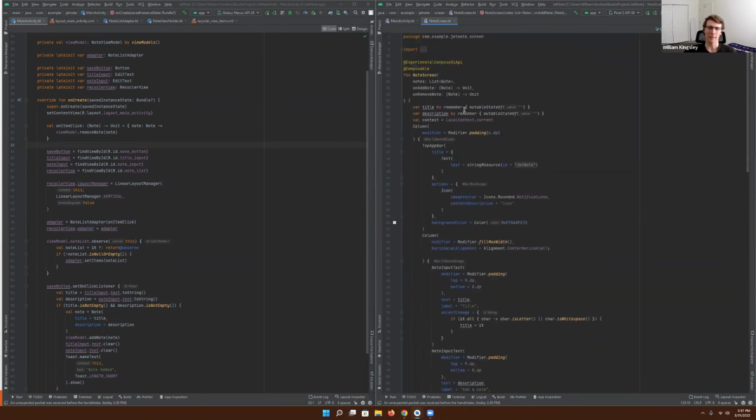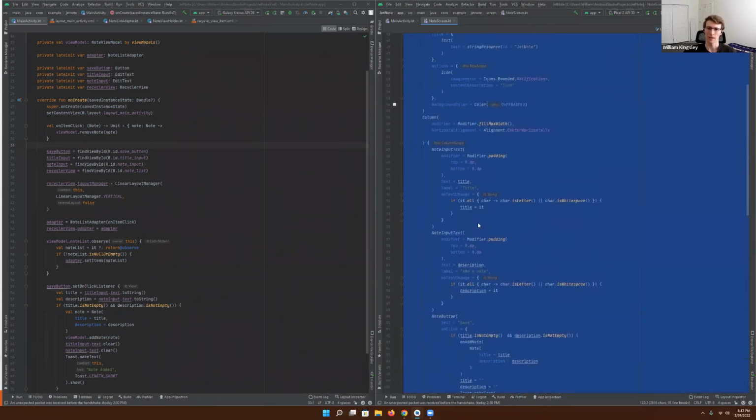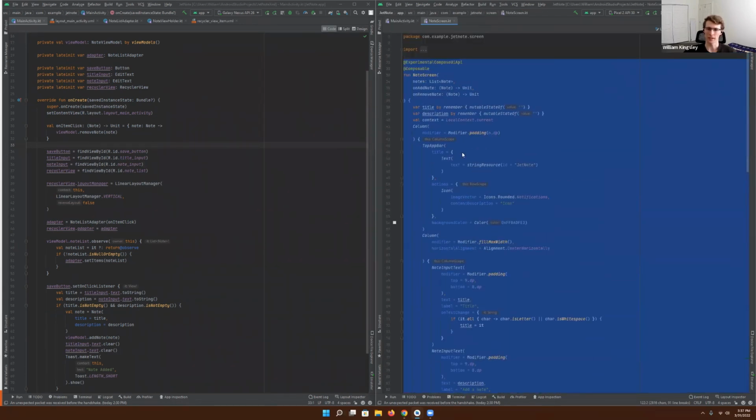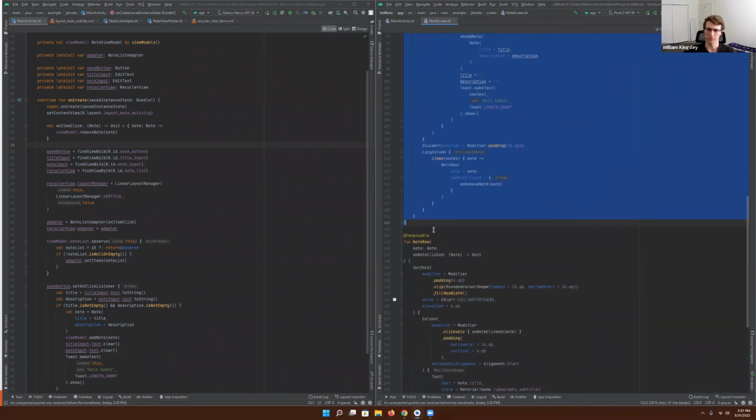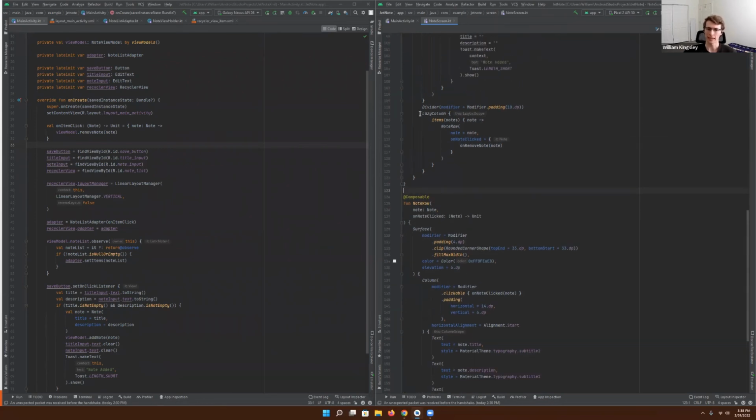Nearly the entire application is composed of just a single file with just two composable functions: the note screen composable function and the note row, which defines a row item within our lazy column list for each item that's stored within the room database.